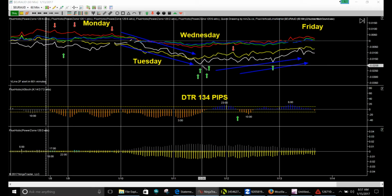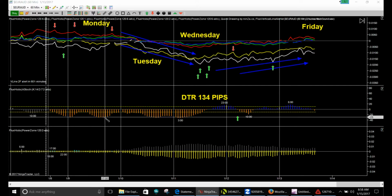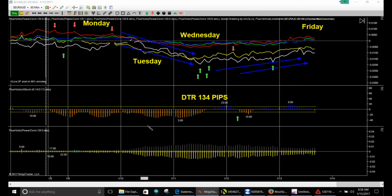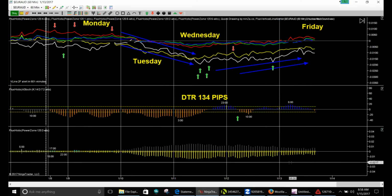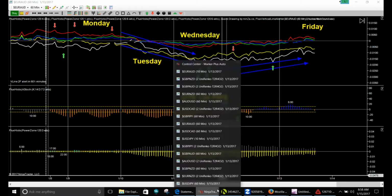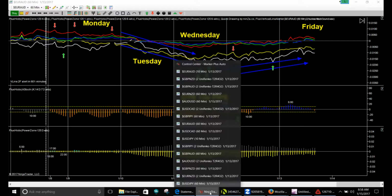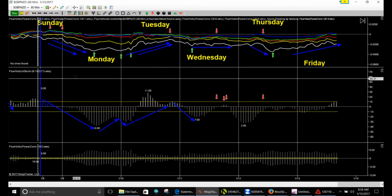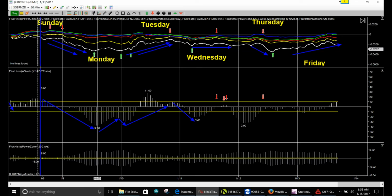Okay, traders, so that's the Euro Australian. Then the reversal is going to come Wednesday, and it's going to go back up on a retracement. Look at it, it's below zero, and so we'll see how those trades work out. And there's a couple on the pound New Zealand, I believe. Because the pound Aussie doesn't look as good as the pound New Zealand, but the pound New Zealand has maybe 1 day or something like that, which is Sunday, comes in here, and you could probably take a short here at 12 a.m. in the morning to the south.